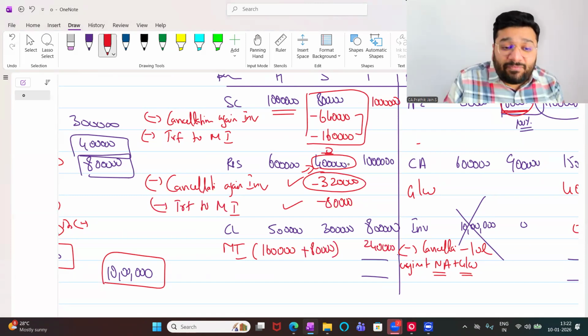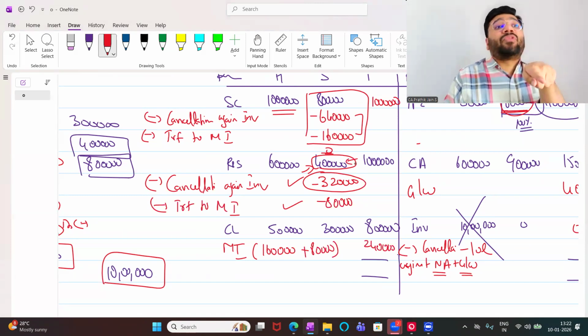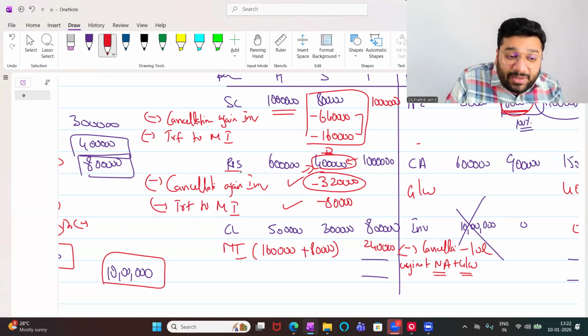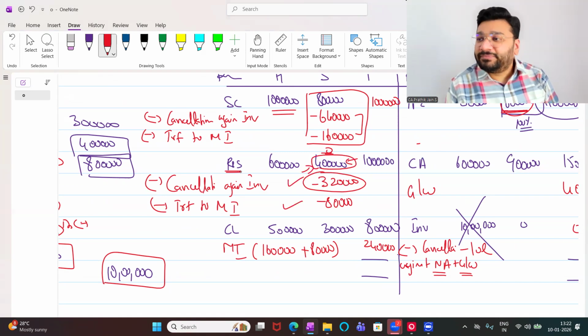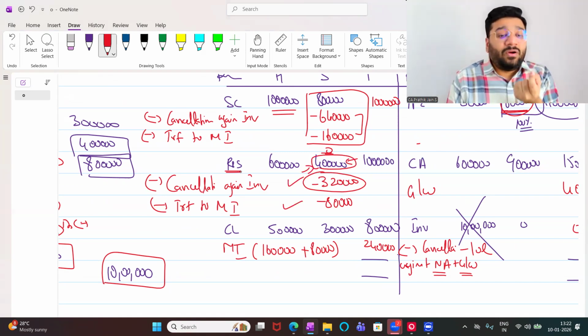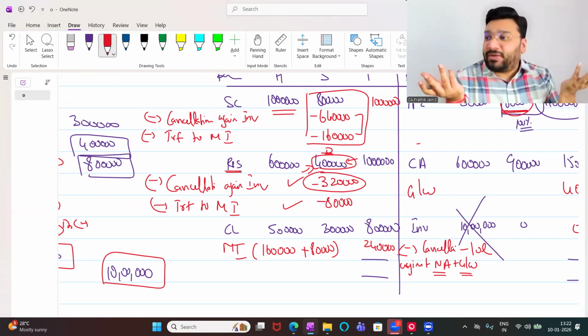In that case, if 5 lakh is there, then 1 lakh is my post-acquisition profit in my reserve and surplus. Got it? Not got it? In this question, whatever profit there is, is pre-acquisition profit. Why? Because the acquisition is happening on the same day as the balance sheet. What is the balance sheet date? Same day we did acquisition. So there is no post-acquisition profit.